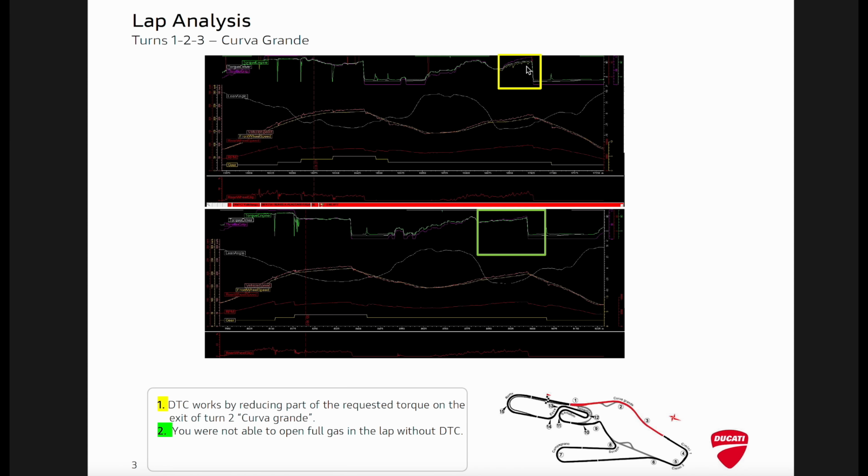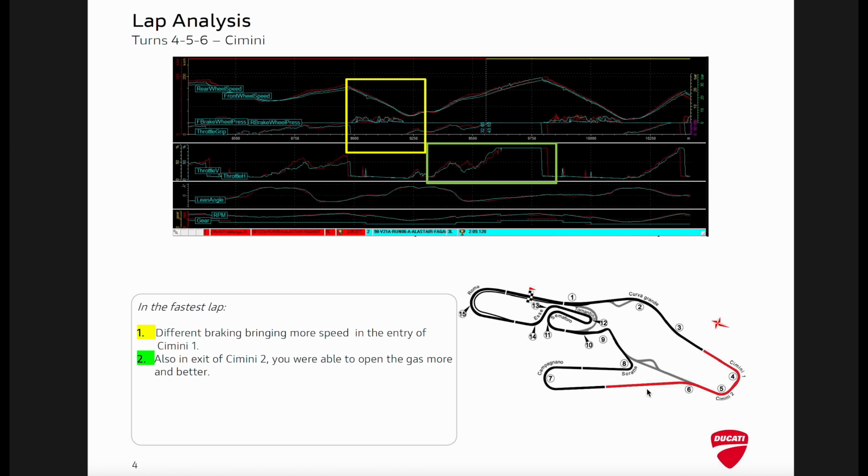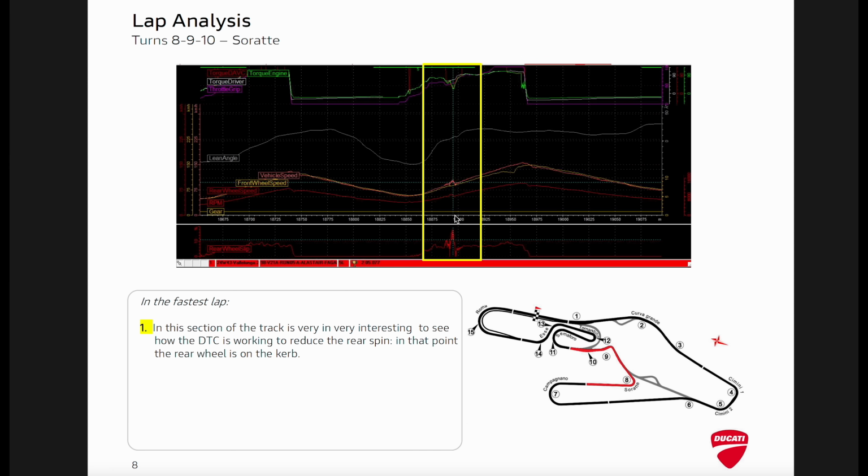It was a similar story on the exit of turn 5, which leads onto the back straight and is crucial for a good lap time. With TC on, I was 100% throttle and the bike reduced torque by about 20%, whereas without TC, I didn't even reach 100% gas. Just as a little visual reference, during the exit of turn 8, you can see the TC working overtime on the curve.